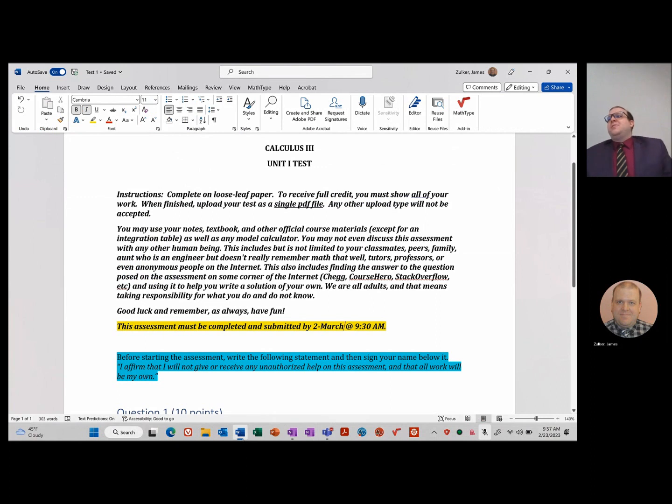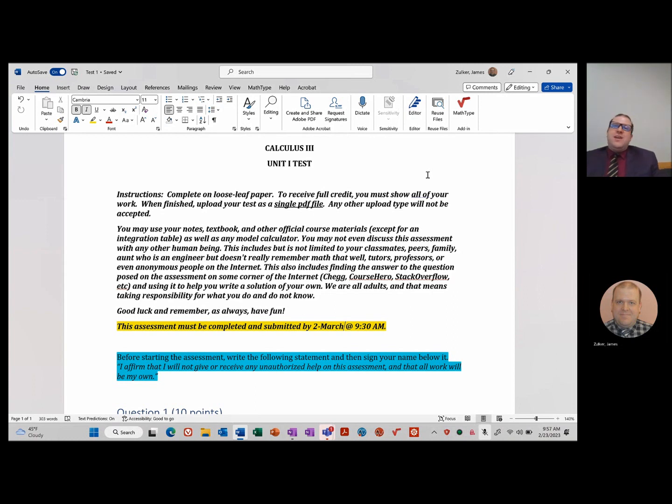First test is now available. It'll be due before the start of next Thursday's meeting. Right. Need to show all of your work to receive full credit. Test needs to be uploaded as a single PDF file, minus if I ask you to plot some on Mathematica, any screenshots can be a separate file. But your work itself needs to be a single file. So you'll do all of the work on loose leaf paper. When you're finished, use any kind of scan app you want to scan it as a multiple paged PDF and then upload it.